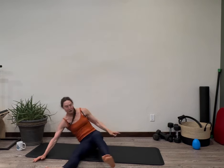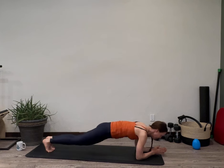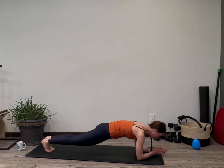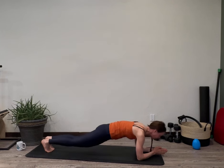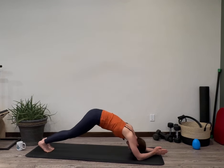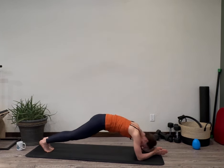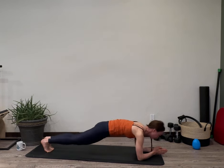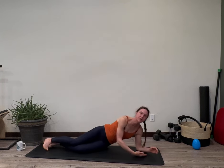Now we're going to go back to the front plank and we're going to do a little hip lift. Dolphin to plank. Now the forearms are on the mat. You're gonna lift up your hips and then come into a plank. Lift up the hips, come into a plank. 4 more, we'll do 6 today, inhale. And 3 more. Controlled, knees along, controlled. And up. Nice job.